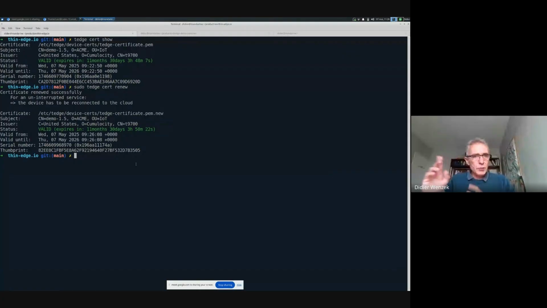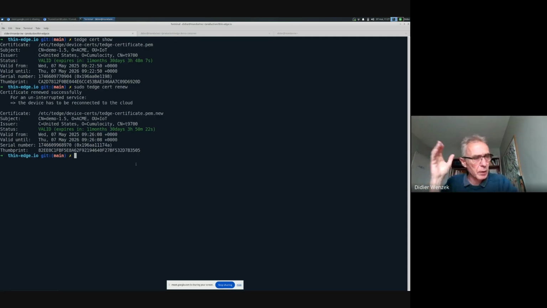And in that case, you need something that is different. And to have a new certificate, I have to provide a one-time password. Here, I don't. Why? So the one-time password is used for the very first certificate, because Cumulocity needs to trust the device. It will not give a certificate to any device requesting one. And so the proof that this device is trusted is that some guy, an operator, in that case me, copy-pasted the one-time password from Cumulocity to the device.